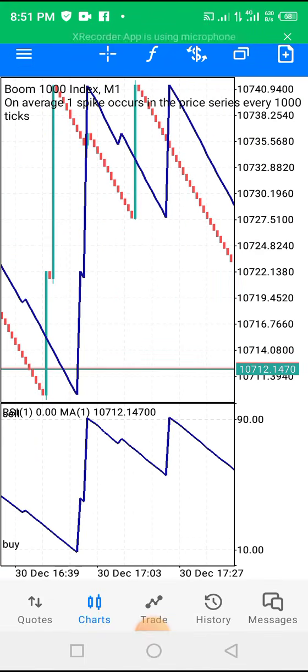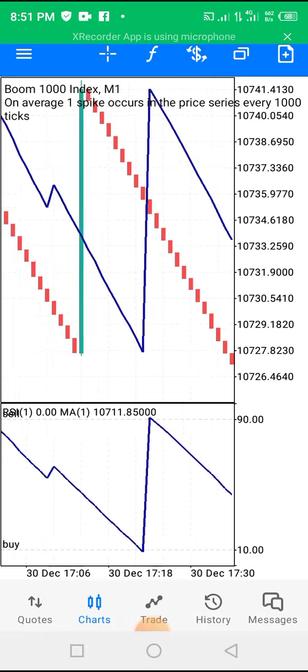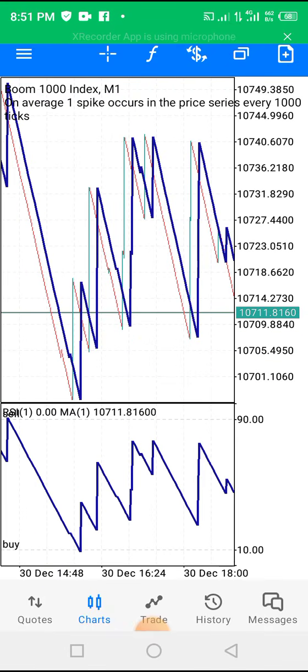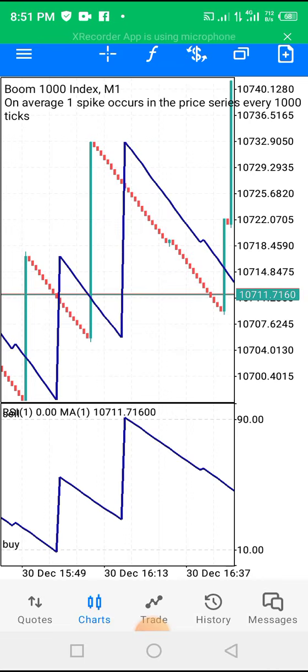So now, before we proceed with the strategy, the next thing we are going to look out for is the zoom level. The zoom level for this strategy is you zooming out your chart completely like this. Zoom out your chart completely, then you zoom in 1 and 2. So you're using the second zoom level. When you zoom out completely, you zoom in 1 and 2. That will be your zoom level for this strategy.